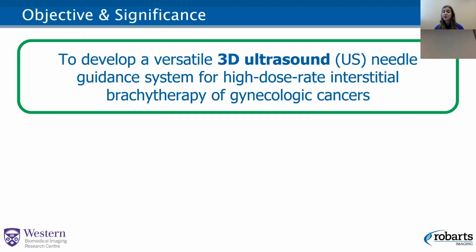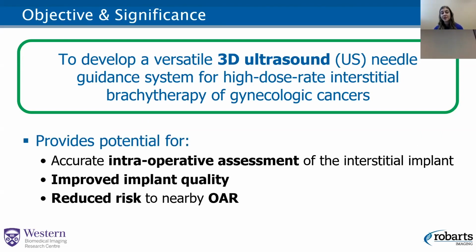Therefore, the objective of our work was to develop a versatile 3D ultrasound needle guidance system for use during high-dose rate interstitial brachytherapy of gynecologic cancers. We hypothesized that this would allow us to visualize our needles approaching our organs at risk. This provides the potential for accurate intraoperative assessment of the interstitial implant, which would allow those needle positions to be immediately refined. As well, it has the potential for improved implant quality, which would facilitate optimal dose distributions with potentially fewer needles placed, and the potential for reduced risk to those nearby organs, which would limit overexposure and complications.